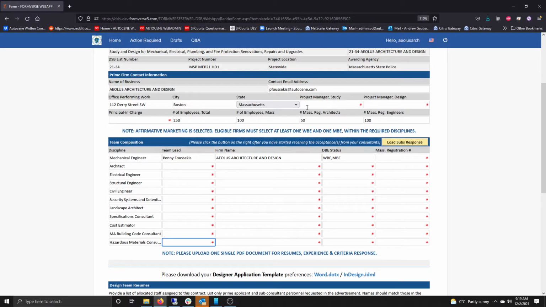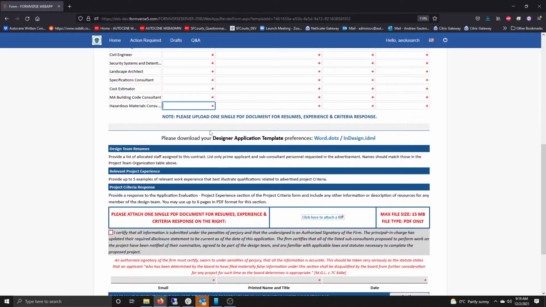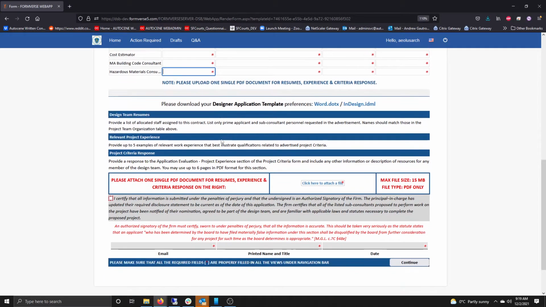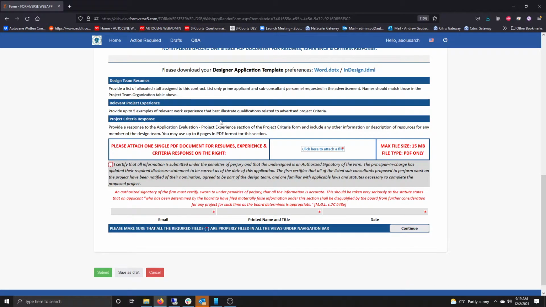You can see as we go through here, the red asterisks are going to tell us what information we need to supply. Now the next thing that we need to supply is our resumes. Resumes are really a mixed bag of documents. You have resumes that are PDFs, Word documents, it could even be an Excel sheet, or an actual piece of paper that somebody wrote on.